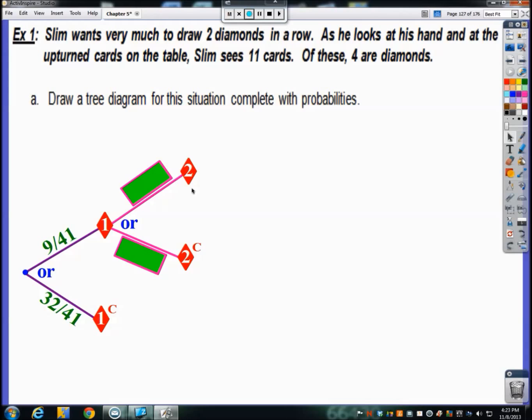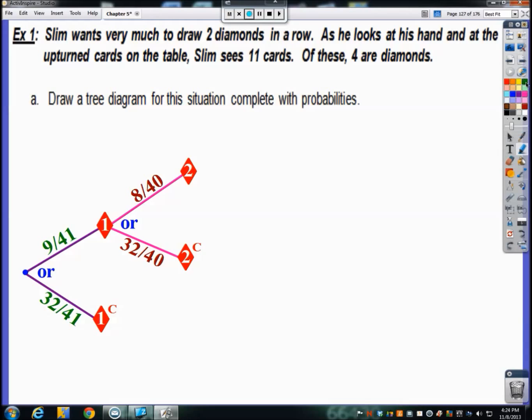Now, the probability that the second card is a diamond, well, it depends on what happened first, and we got a diamond. So instead of there being 9 diamonds, now there's only 8 diamonds left over out of 40 cards altogether. Now, we could simplify that as 1/5, but I'm just going to leave it as 8/40. Now, the probability that the second card is not a diamond, well, there were 32 cards that weren't diamonds, and after that first card, which was a diamond, I still have 32 cards that aren't diamonds. But now, instead of being out of 41, because that diamond took care of one of my 41 cards, I have just 40 cards left over. So 32 out of 40.